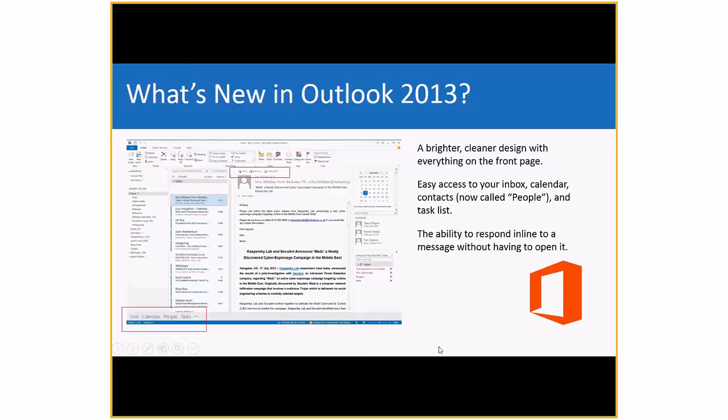And also, you have the ability to respond in line to a message without having to open it. So when you're going down your preview list, if I wanted to reply to this message, I would just click here to reply, and then you send. You don't have to double click and open it into a new window. That's a nice time saver.